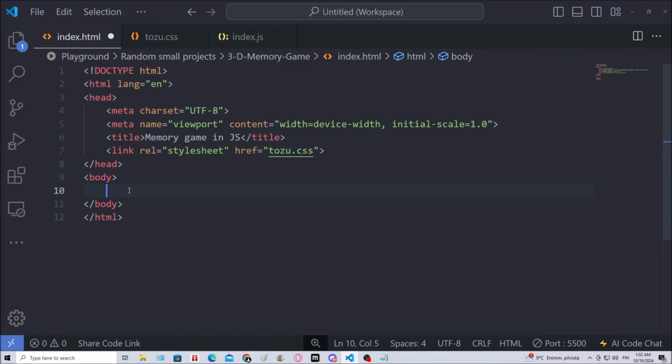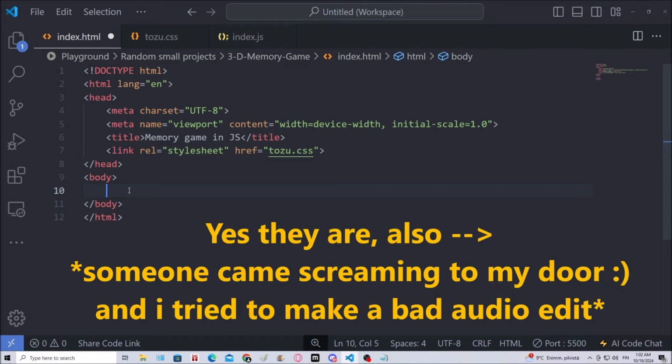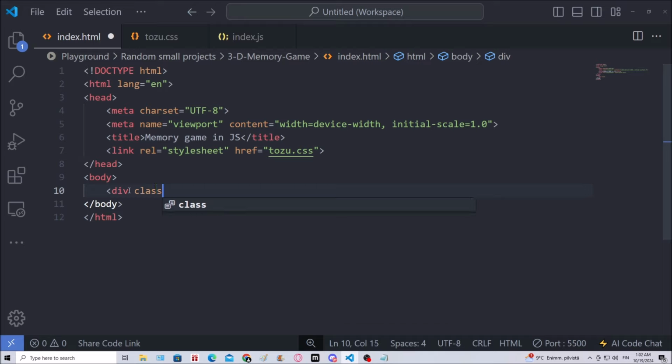Okay, so first of all I'm gonna be creating a div element. So div, and this div is gonna get the class called board. Then inside I'm gonna be creating one more div element, and then inside of that there will be 6 different div elements.